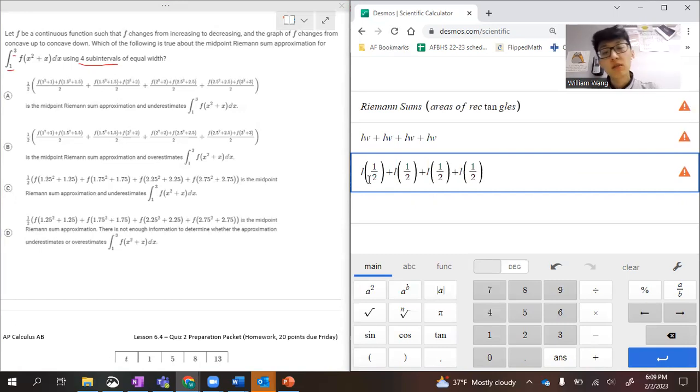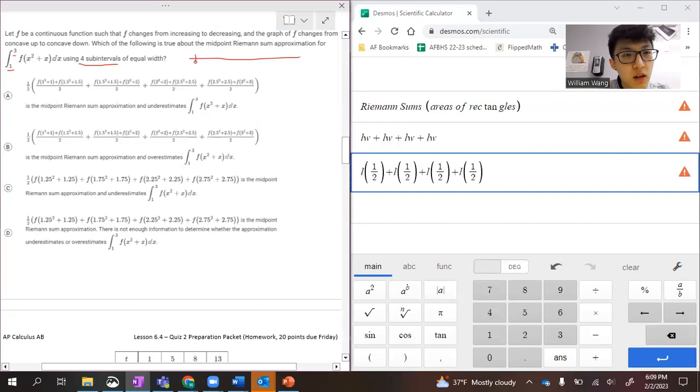All right, cool. Now I'm almost done. I just need to figure out my L values, right? Well, let's think about my L values. To find the lengths of the rectangles, I need to figure out the y values of each of the rectangles, right? So let's say my function, I go from 1 to 3, right, into 4 rectangles. So each one is 0.5. So 1 to 1.5 to 2 to 2.5.